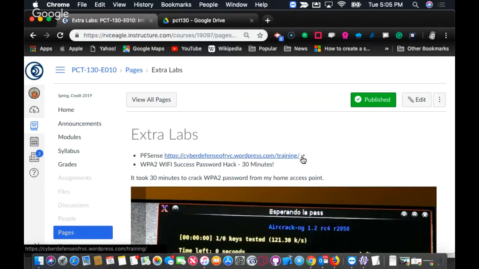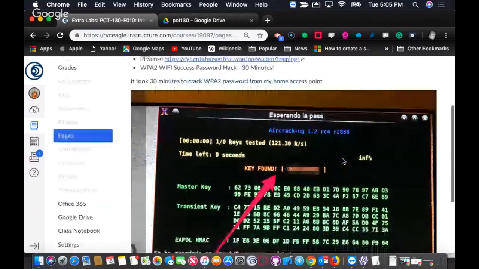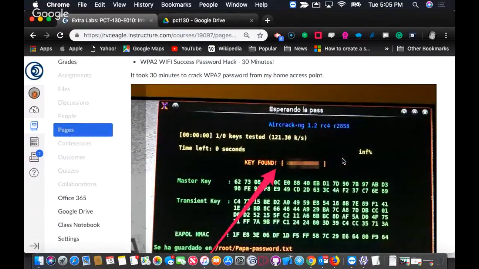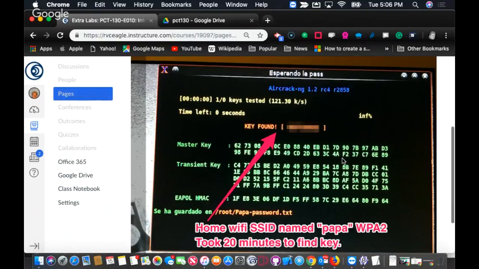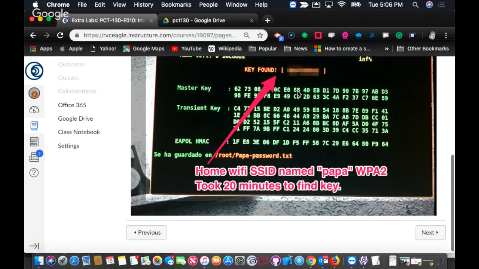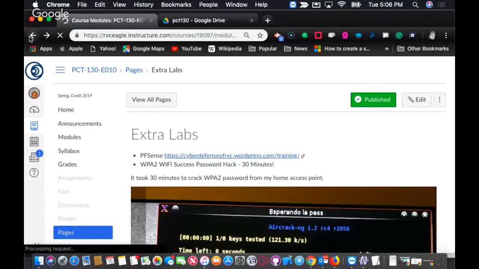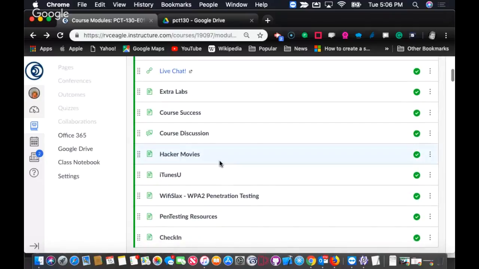We don't actually do anything to the access points. We just see if they're open with tools as you drive around. It gathers content as far as whether it's a secure or non-secure network. It's kind of interesting just to see that data. This here's one we could do as well. It took 30 minutes to hack a password on WPA2 security, which is the most secure we have thus far, using a tool and kicking it out to a password. Aircrack-ng is what it's called. Anyway, we might do some of that this semester if you're interested. I'll poll you guys maybe on Kahoot to see if you'd be interested in doing that. So it would be down the road a little bit.